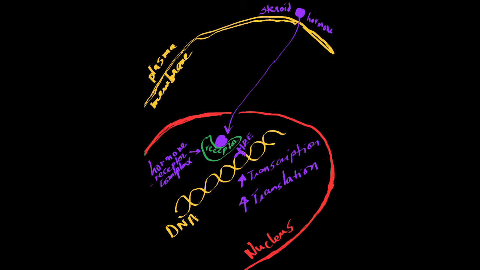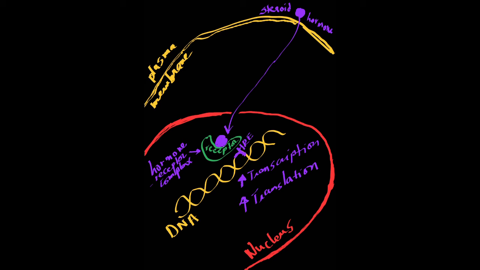Okay? But the key thing here is to appreciate that there are really three things I want you to appreciate. Specificity first, and that applies to all receptors. If this hormone was estrogen, the receptor for it in here would be a different receptor called the estrogen receptor. Okay? So, make sure you understand that. Cortisol binds only to the cortisol receptor. Estrogen binds only to the estrogen receptor. Okay? That's very important across the board with all receptor-mediated signaling.